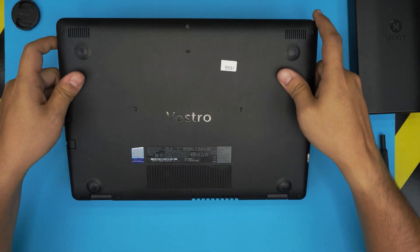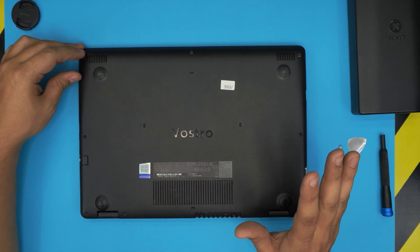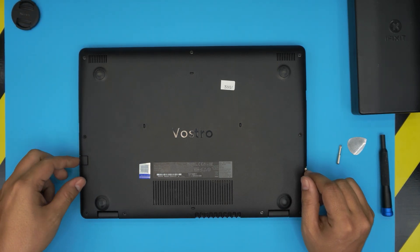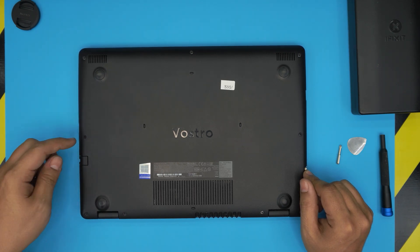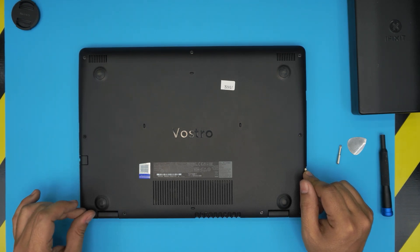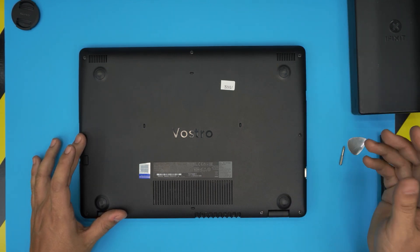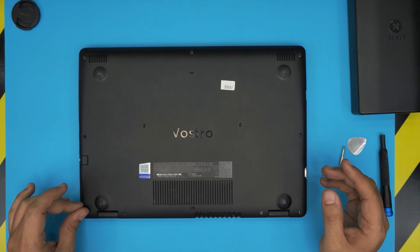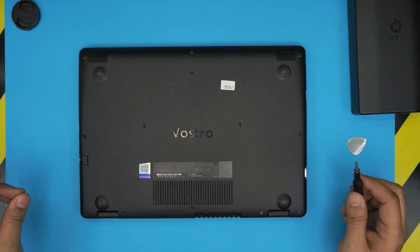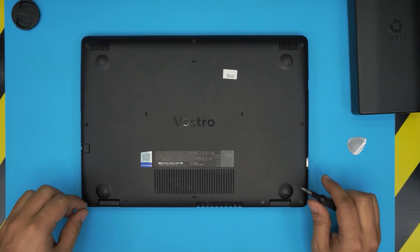With those two tools on hand, shut down the laptop and flip it upside down. On the bottom cover you're going to see a bunch of screws. We're going to remove all the screws except three that have a c-lock on them — the screw on the side where the RJ45 connector goes, the one in the corner, and the one right beside it. A c-lock prevents the screw from coming out entirely.